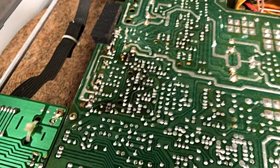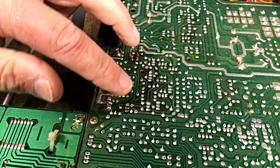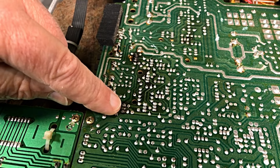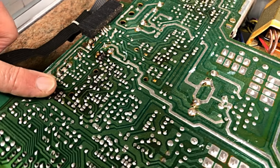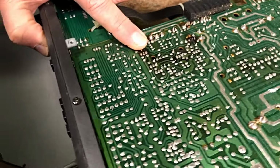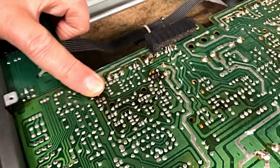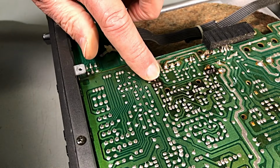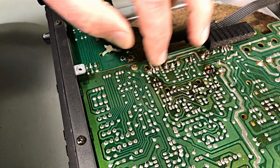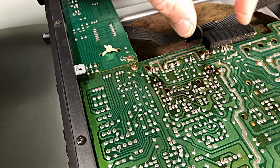Okay. That's what we're dealing with here. That's your driver transistor right there. Don't know whether I can give you a better look there. Where the camera is, we'll get there. There you go. Driver transistor there and there. So that'll be a PNP, NPN complementary pair, and the same with the output.